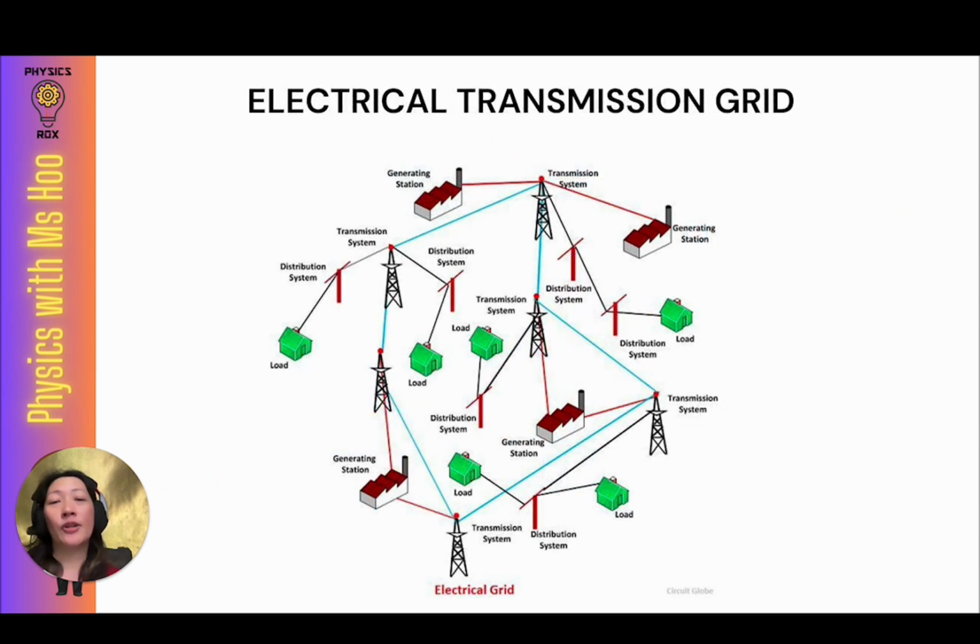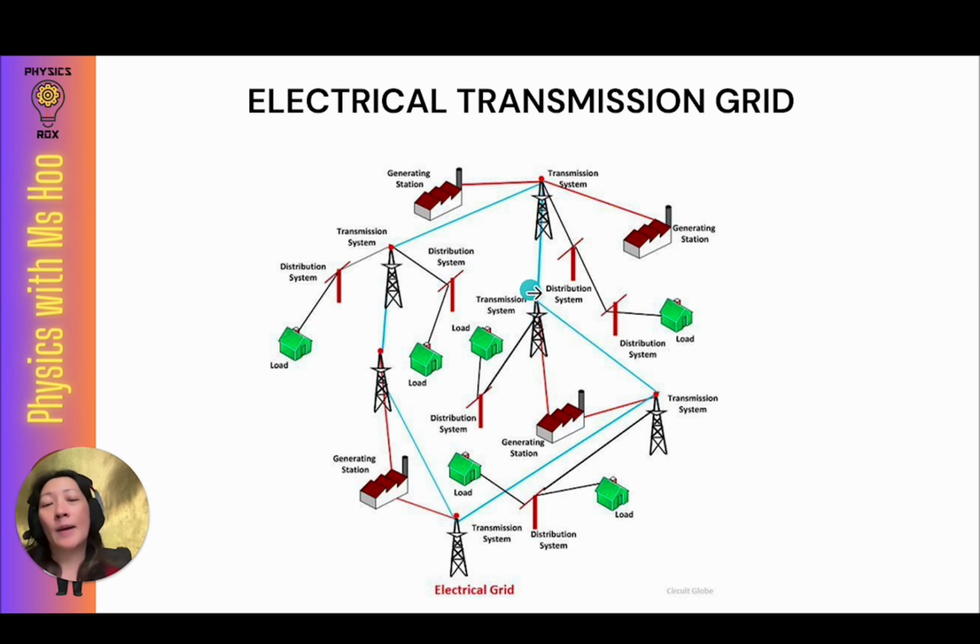In addition to knowing about the transmission of electricity in terms of the voltages, you also need to know that electrical transmission happens in a grid. So it's not a single line from the power station all the way to the consumer. So the transmission of electricity happens through a grid with many interconnecting lines. And the reason why we have a grid instead of a single connection from power station to consumer is because in case any one of the lines need to be taken down, there will still be alternative routes for the current to be transmitted.